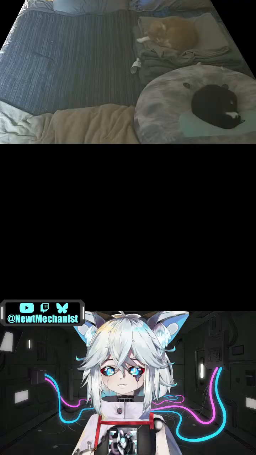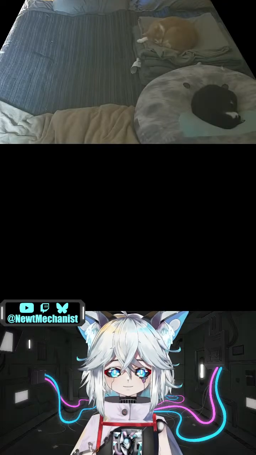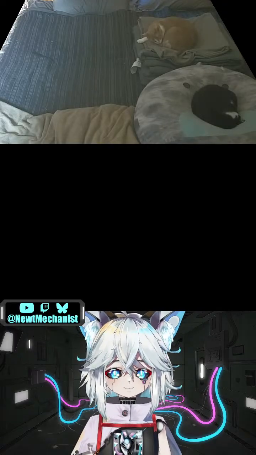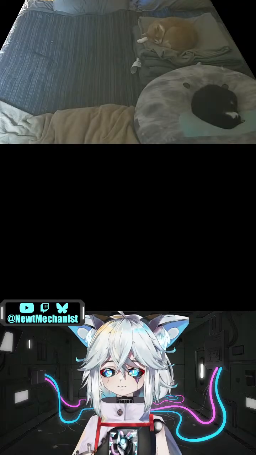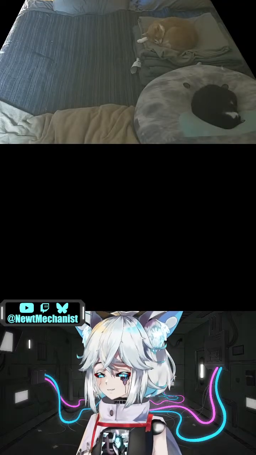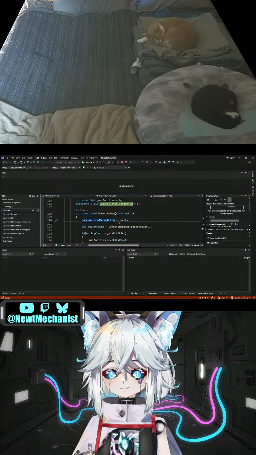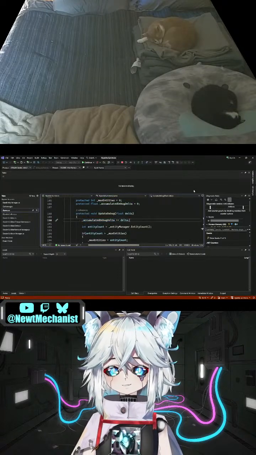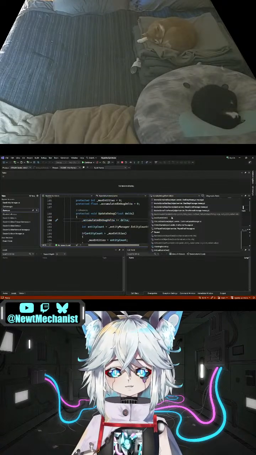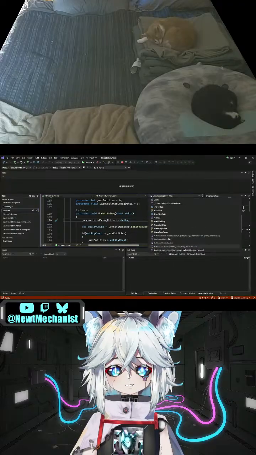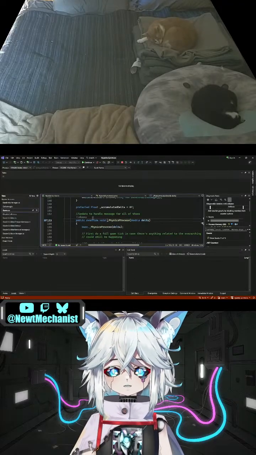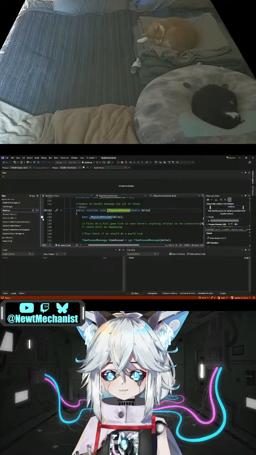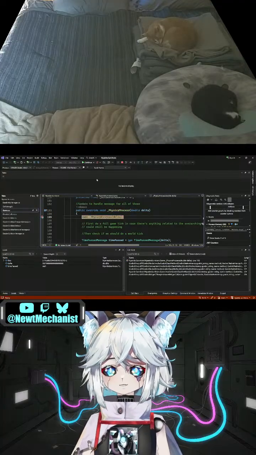GPU is not overtaxed at all. It's in physics process, and we're going to do that, and we're going to let it go.